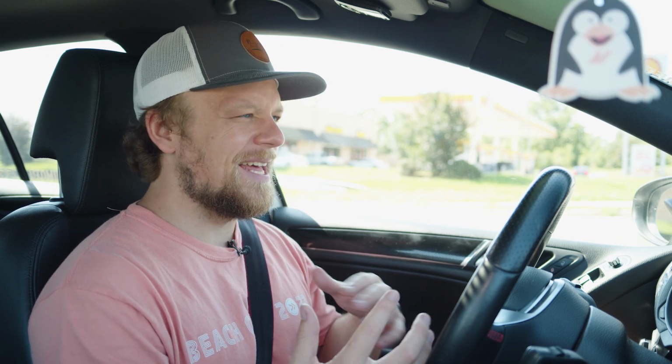But this thing's pretty good so far. Little pops right there. Some good stuff. The tone has already changed ever so slightly since I first put it on and first started it up. I know we're just idling, but it's gotten a little bit deeper on idle as exhaust gases have gone through it. So I'm interested to see where it ends up taking that exhaust note.